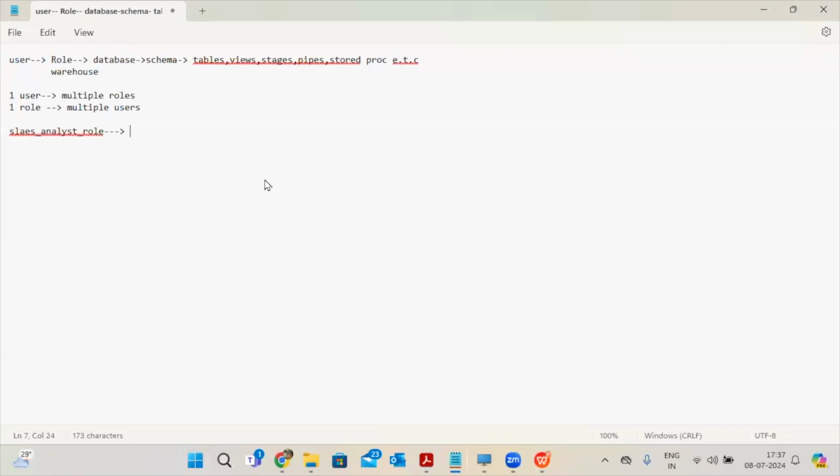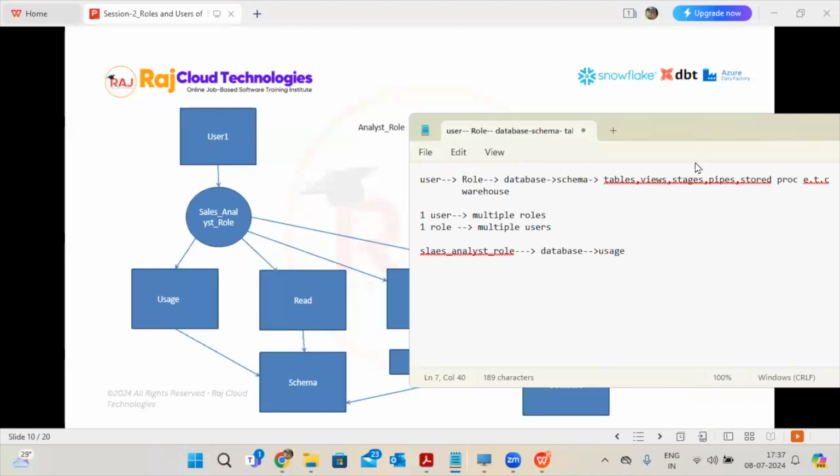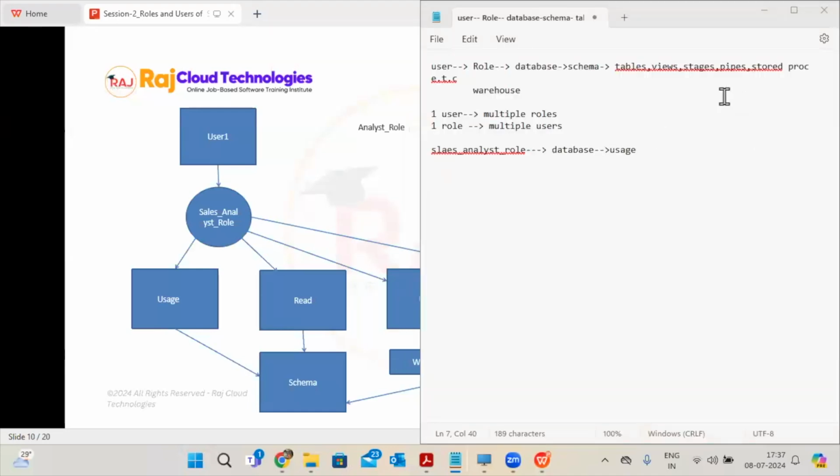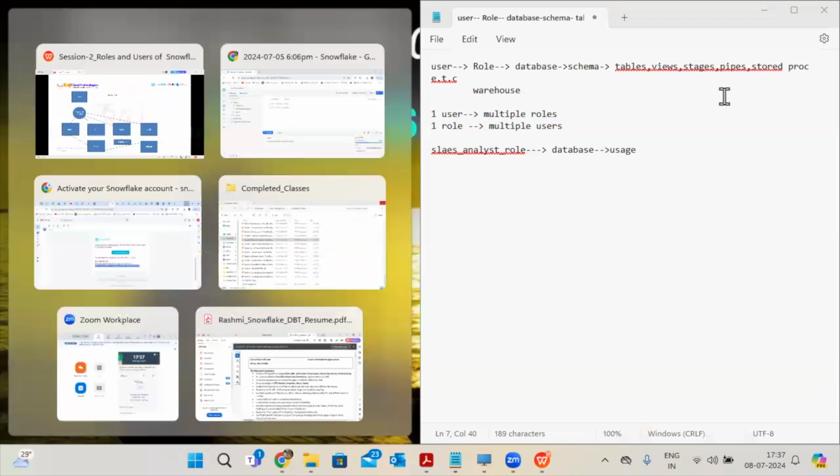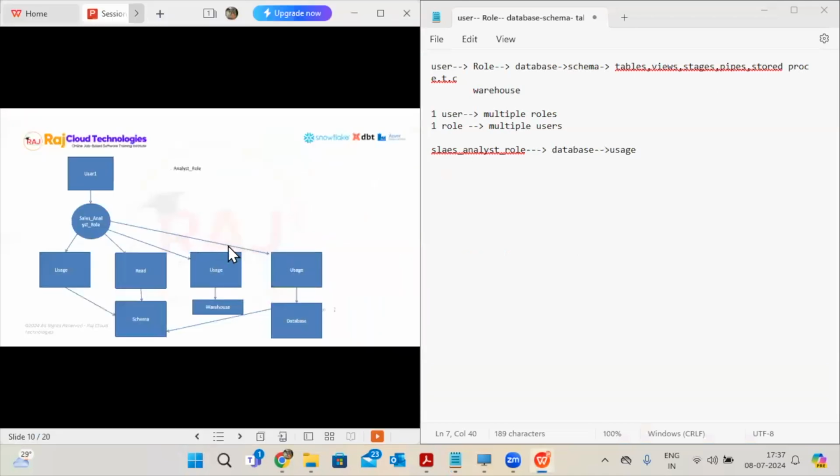So database usage, okay, you can get this. And also the warehouse after that. Okay. And also now, what is there? Enlist to warehouse.